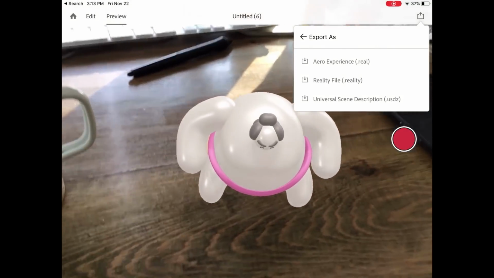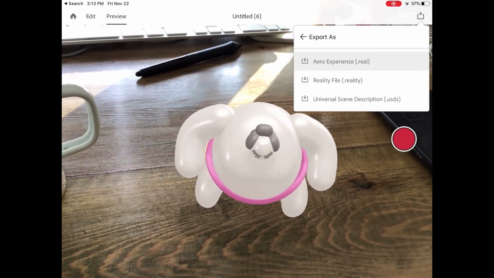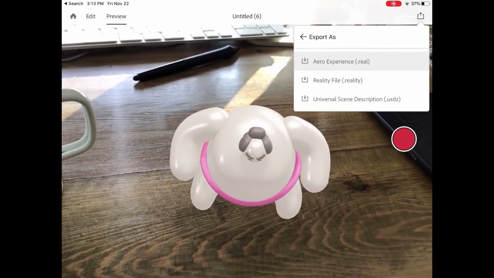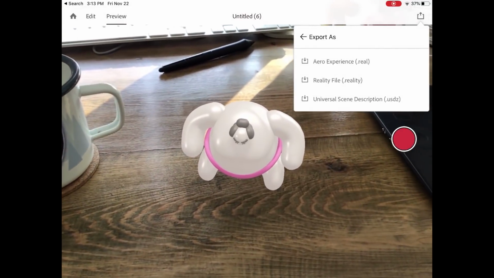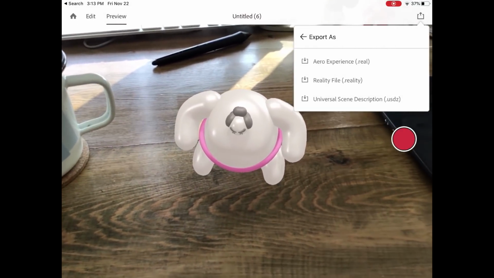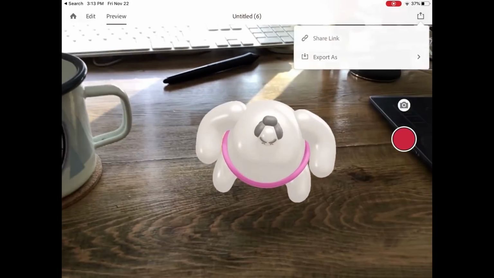Okay, so if your client wants to look at this and see the animation and the interaction kind of stuff and play around with it, you can save these little files and send them, and they'll just open up Adobe Aero on their end, open up that scene file. They'll have to track their own room and own environment, but then they can go ahead and do those same triggers and see that same animation that we are right now, which is really, really cool.